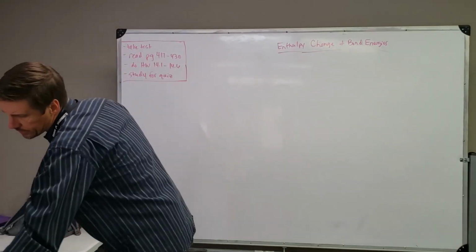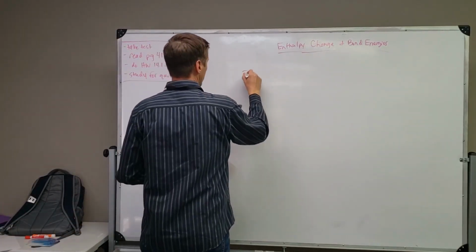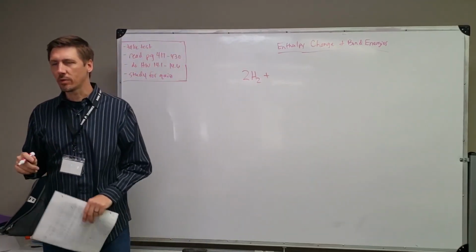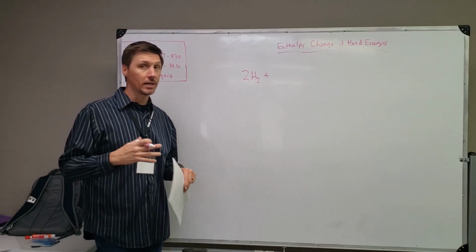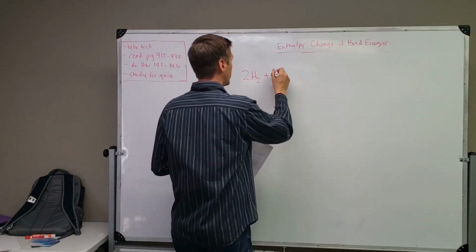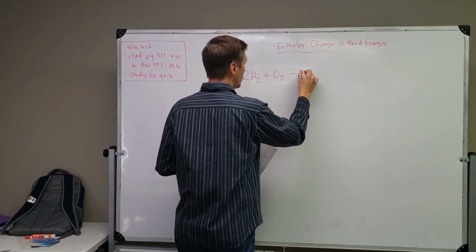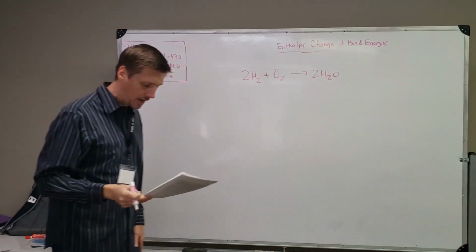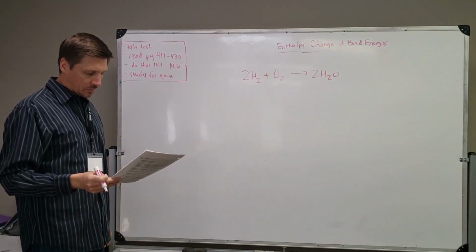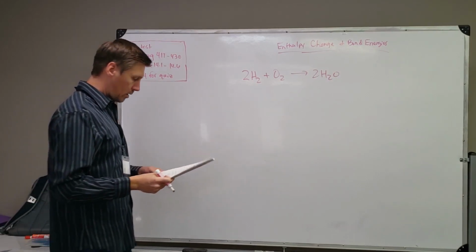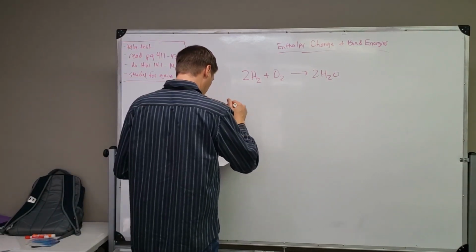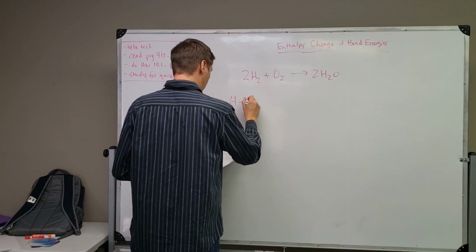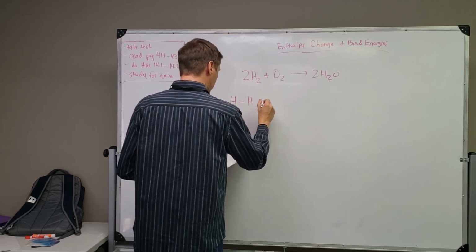And let's think about this reaction here, the combustion of hydrogen. When I combust something, what's the chemical reaction? I'm combining it with what? Oxygen, right? So it's always something plus O2, and in this case it's going to yield 2H2O. All right, so we have the combustion of hydrogen. Since it's combustion, we know it's going to be exothermic because there's going to be heat produced, and we realize that already.